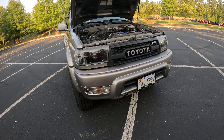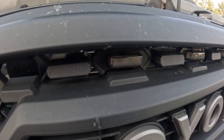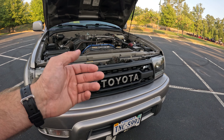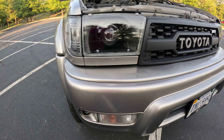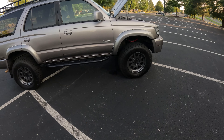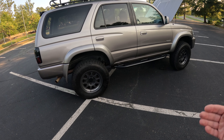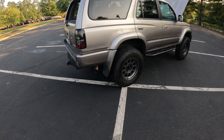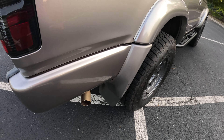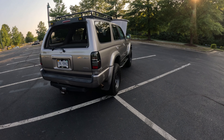The only other thing I want to maybe change — on the TRD raptor-style grill lights, there are three of them, and on the app on my phone I can change the color display. I might switch the fog lights to that green, kind of yellowish-green amber color, just to change it up. I've also been looking at exhaust — I want to get a cat-back because the muffler has a crack and a hole from rust. The vehicle is luckily rust-free overall, but it just needs to be replaced. I still want the tailpipe to exit at the factory location, but with a polished exhaust tip.